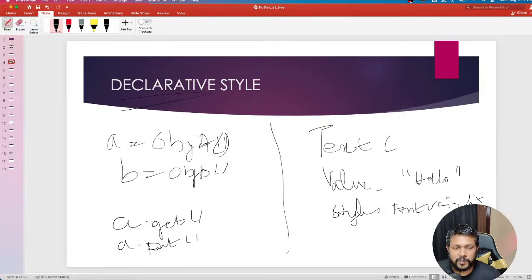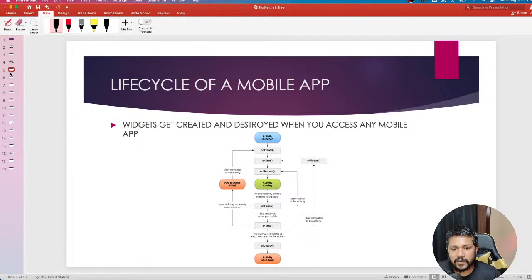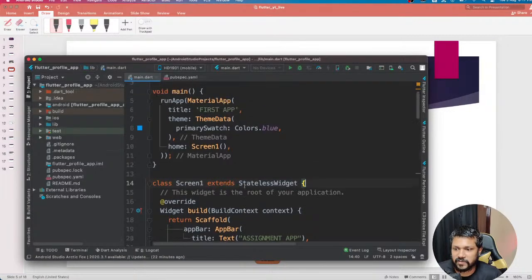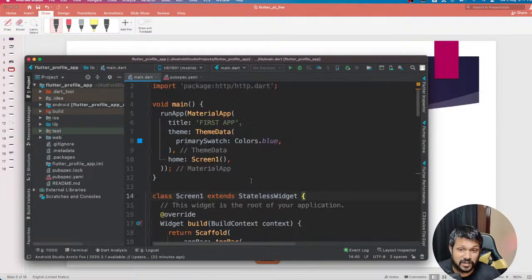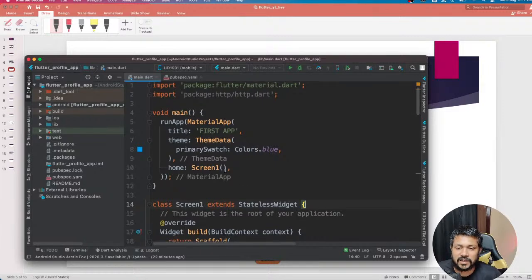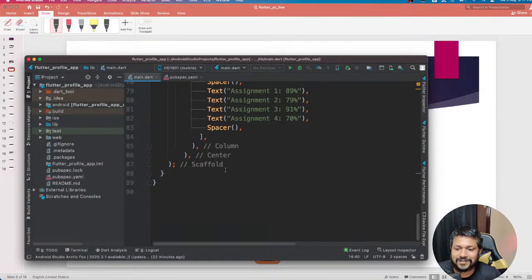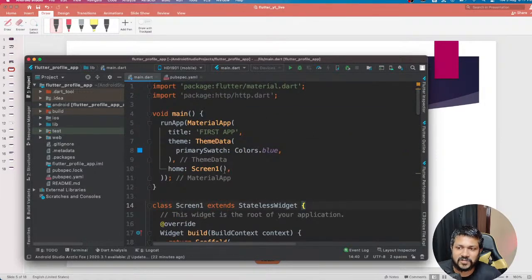So let's get moving. We're going to have a couple of things ready as given in the description for this session. You will need to have either Flutter, Android Studio, or Visual Studio Code downloaded. Once you have that, we're going to be building the application right from the start. This is a very simple application that we built in the previous session. Count the number of lines here. That's about 89 lines, right? Most of this is very simple, which I'm going to talk about in about a minute's time.